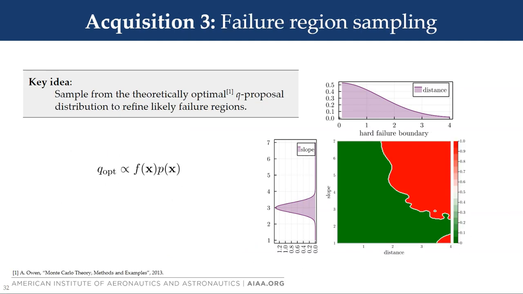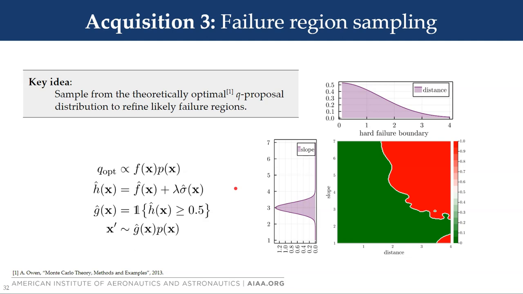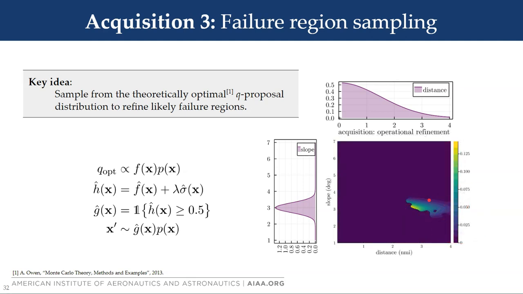Finally, the third acquisition function, called failure region sampling, samples from the theoretically optimal q proposal distribution to refine likely failure regions. The optimal proposal distribution is proportional to the output of the system times its likelihood — intuitively, this is the distribution over likely failures. If the output of the system is one for failures, we multiply that by the likelihood model to sample proportional to the region of likely failures. But since f is exactly what we're trying to avoid calling numerous times, and we don't know the failure region itself, we instead use the surrogate f-hat, take the upper confidence bound as an overestimation, compute the failure region g-hat, and sample from that new distribution. We can also generalize this to systems that output more than just binary indicators by weighting the failure distribution given the confidence information from the true system. This works for both the restrictive binary case and the non-restrictive probabilistic-valued case. All three acquisition functions together we call failure search and refinement.